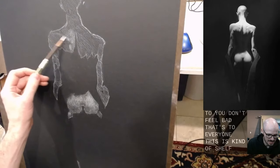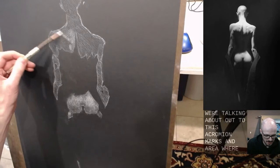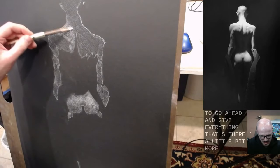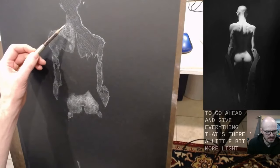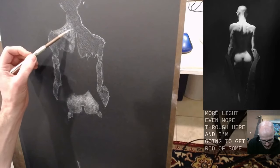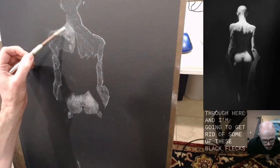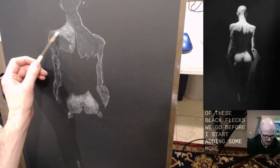All right, this. There's kind of a shelf, like that spine of the scapula we were talking about, out to this acromion, marks an area where everything shifts into the light a little more. So I'm going to go ahead and give everything that's there a little bit more light, and then even more through here. And I want to get rid of some of these black flecks before I start adding some more light.